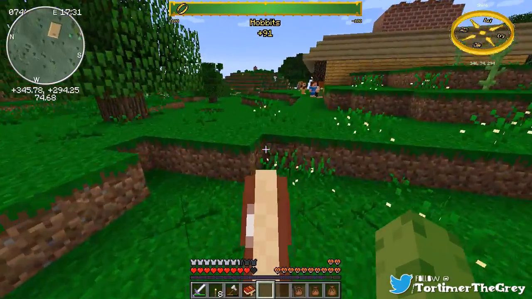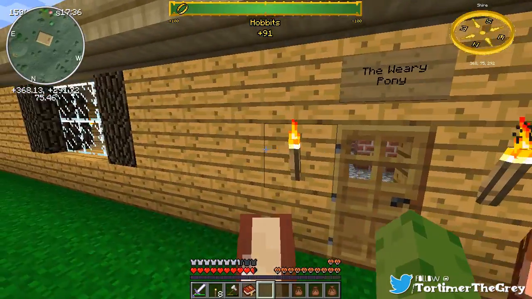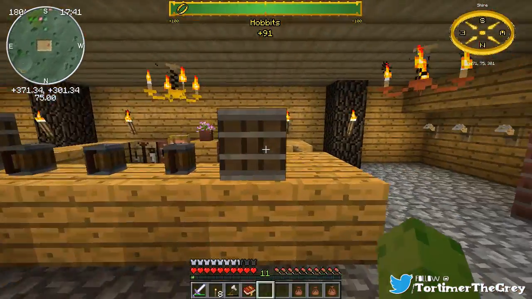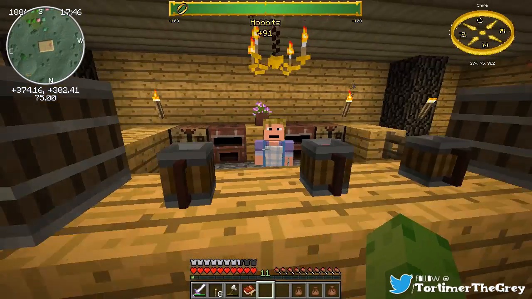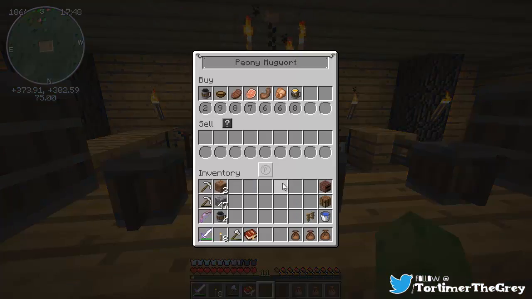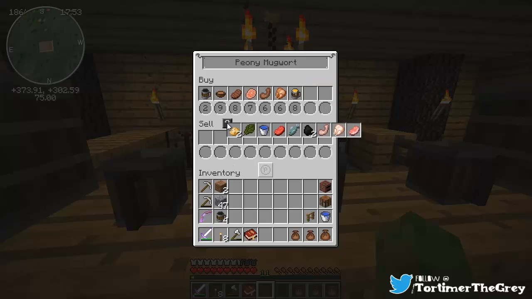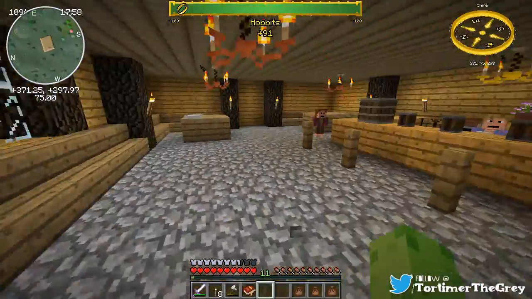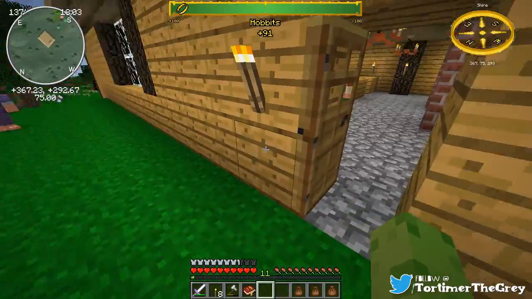Alright, let's check into this tavern very quickly, see if they don't have things. The Weary Pony. This might be where we want to be. What do you got? Oh, these have cherry liqueur in them. Alright. Let's see. You got any ales to trade? No, you got cider. What you buying today, lady? Nothing I want to sell. Alright, well, you folks carry on. The Hobbit Sheriff's not here, so la-di-da. As you were.